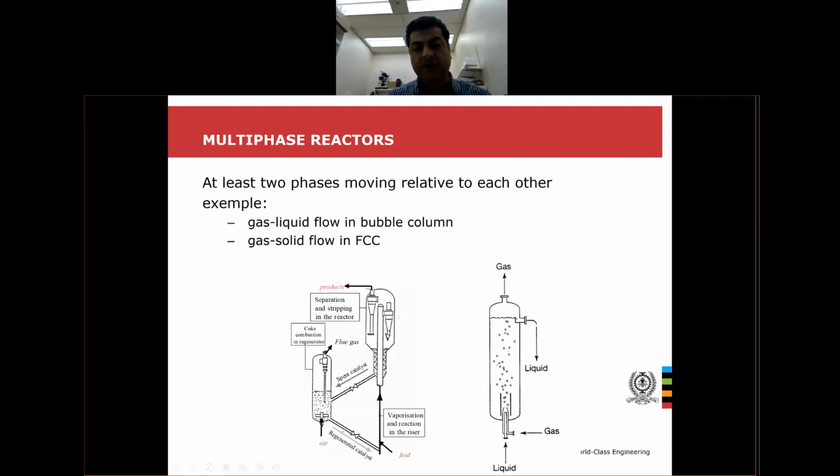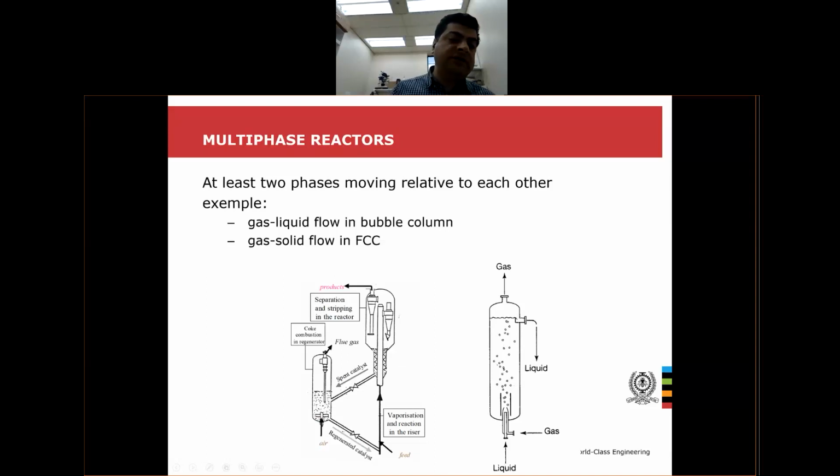In the bubble column, you have a bed or a tank of liquid. The liquid is injected through special spargers or distributors, and the gas also is introduced through spargers and distributors, and makes bubbles, so the gas bubbles are a dispersed phase in the continuous phase of the liquid. Then everything gets mixed, and eventually liquid and gas are the outlets. So you can see that there are two phases, gas and liquid, in this system.